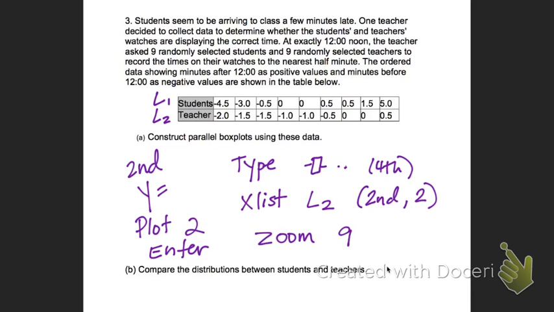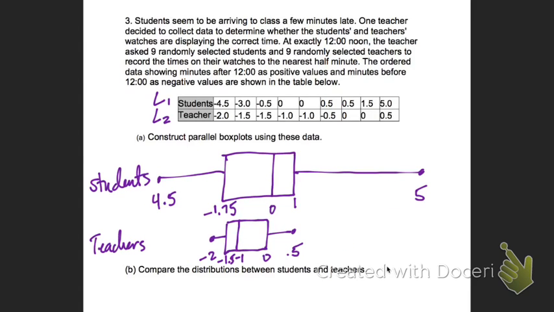So I'm going to come by and see if everybody had their box plots plotted. Make sure when you make your box plots that you specify which one is students and which one is teacher. So just like label them out to the side. And I tried as closely as I could to align them vertically. So the zeros, these are both zeros. They should kind of stack on top of each other. But if you're drawing it by what you see on the calculator, then that should take care of it.